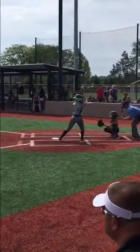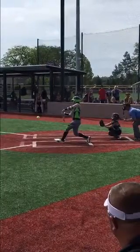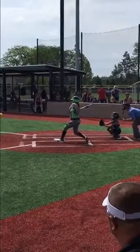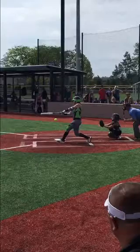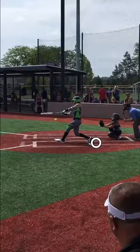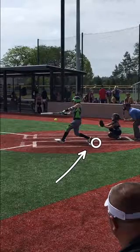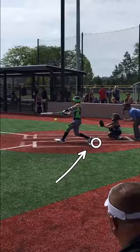Though this is just a foul ball, there's a lot we learn from what's going on here. From what I understand, she had a good weekend, and I'm not surprised because even on this foul ball, this is a good move to the ball. You can see the drive into the ground with that back leg has improved — we have been putting a posture pod down here to assist her with that, and obviously that's worked well. Good job, Lauren. Everything looks great, and I'll see you on Saturday.